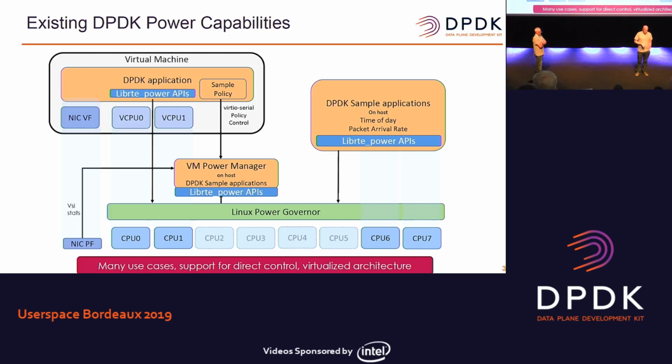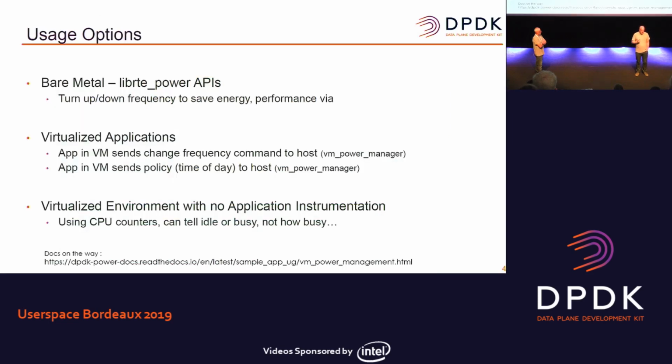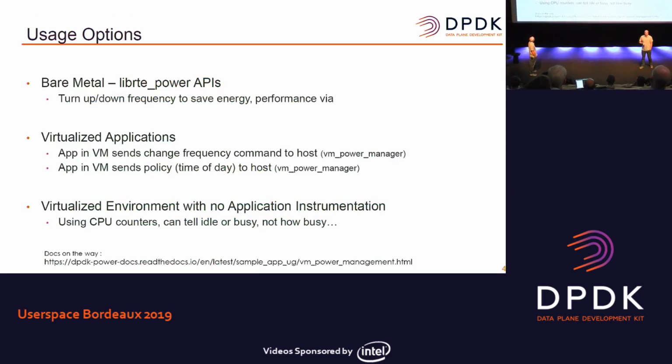So these mechanisms are kind of summarized in here. And there's a little quiz here. So, today you can turn up or down your frequency to save energy, but what can you do to increase performance? And it wasn't intentional that we left that out. It was. A follow-up from the wine thing. I think this is being recorded.